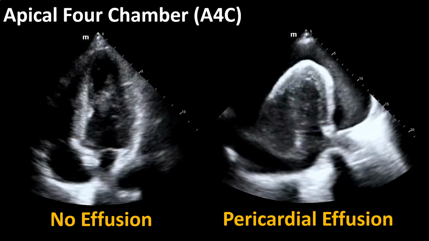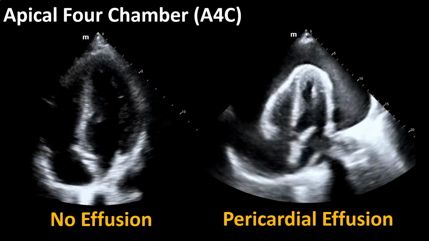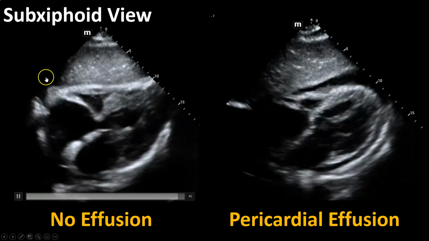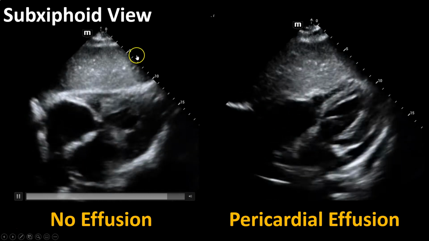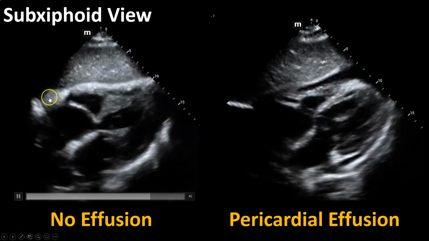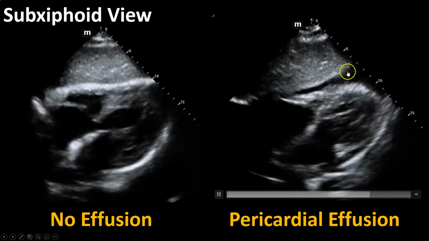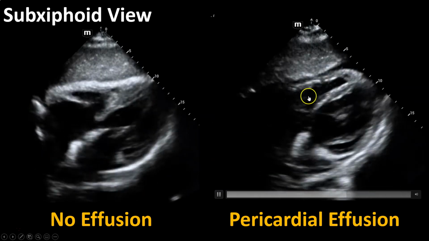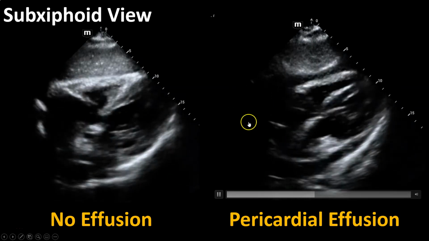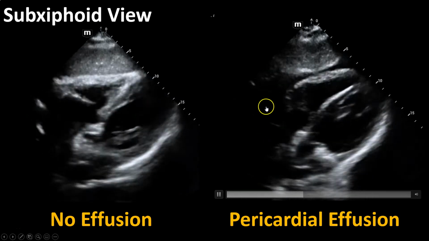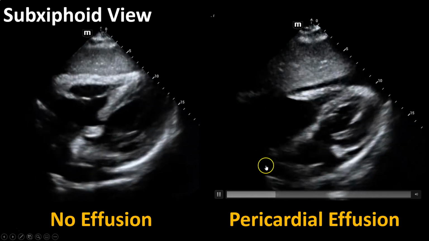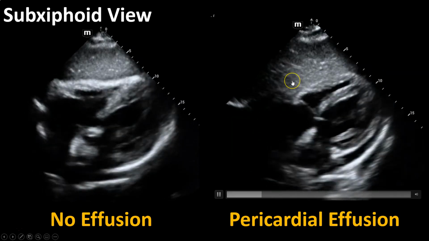Next up, the best view to look for pericardial effusion by most textbooks is a subxiphoid view. Now, the subxiphoid view is classically designed for the FAST exam. As a reminder, here you're looking through the liver to see if the heart has a collection of fluid around it, with the pericardium being well illuminated, since it's this bright white line right there. On this example here, you see right ventricle there, left ventricle here, right here is your left atrium and your right atrium. And you're seeing that there's this area of anechoic or black space that is around the heart, and then the pericardium seems to be this bright white line here that extends around it. So that's a circumferential pericardial effusion again.